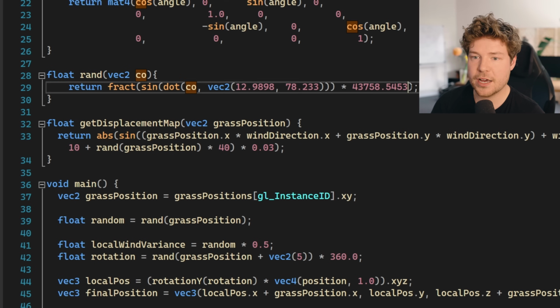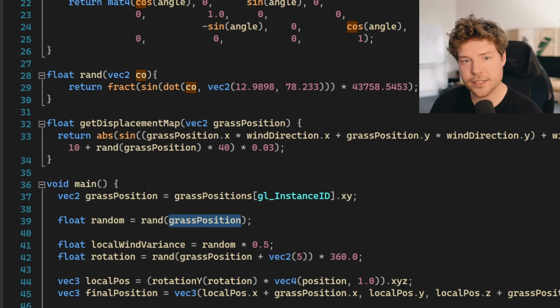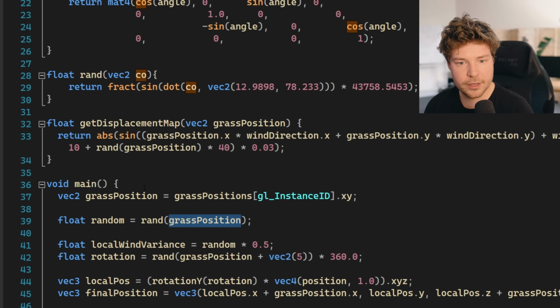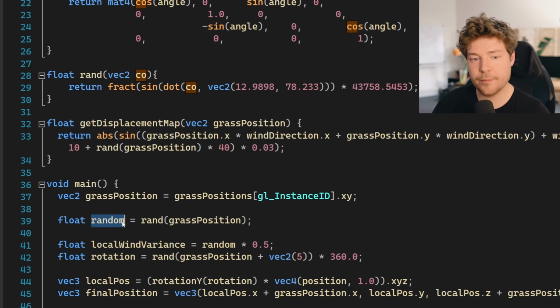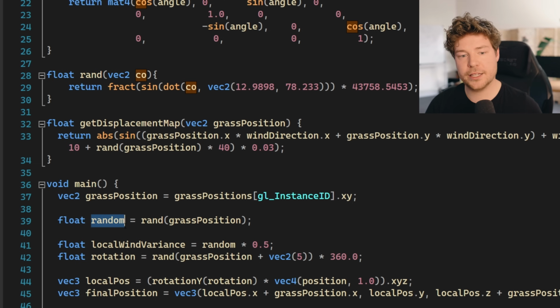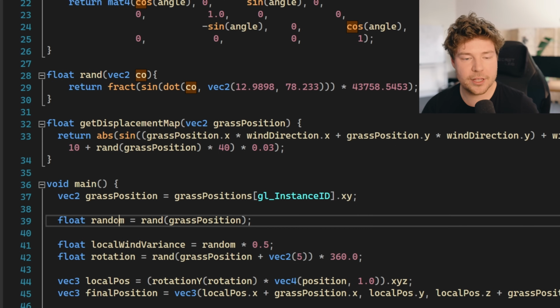And so if you look at this math, of course this math is going to be completely deterministic, and we can predict it for a specific grass position that we pass in, which means that if you're rendering that same blade of grass every single frame, it's going to give you the same result. So this isn't going to be a random number that changes frame to frame. It's going to be constant per grass blade ultimately. And I'm assuming that's what we want. Otherwise, all of this would fall apart, right?